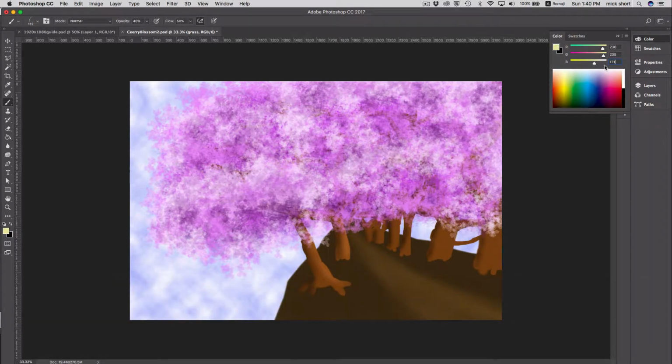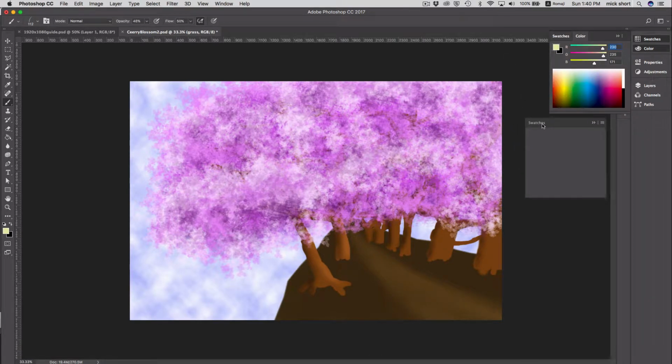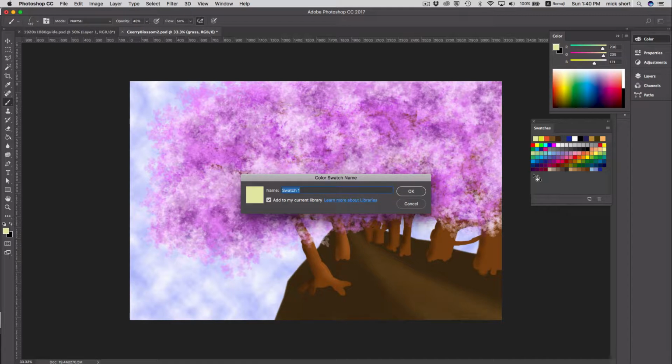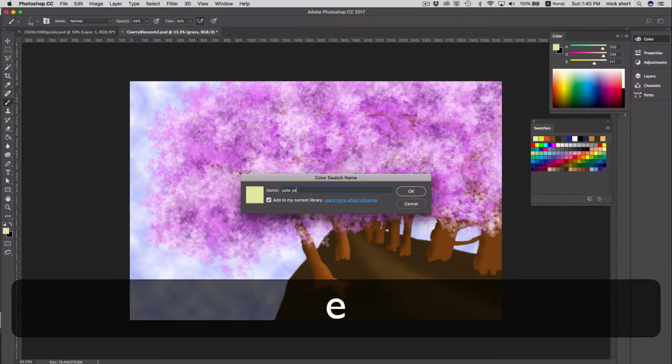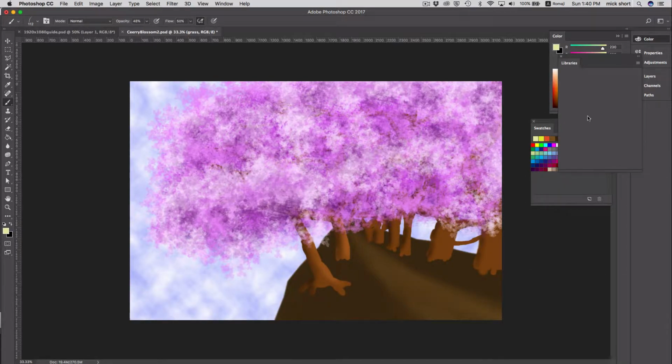Okay, and you might also want to make a record of this. So just drag the swatches out and click on the swatches there, and you can put in pale yellow so that when you need to get back to it, it's already there.